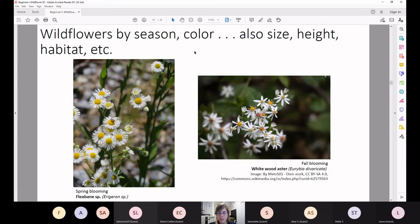And I've included an example here of two plants that are pretty commonly confused. We've got our fleabane on the left and our asters on the right. They are both plants that don't get very tall, about a foot high. They've got white petals with lots of different parts. And I say petals, meaning petal-like parts. They are both composite flowers, so it's a little trickier, but they look very similar.